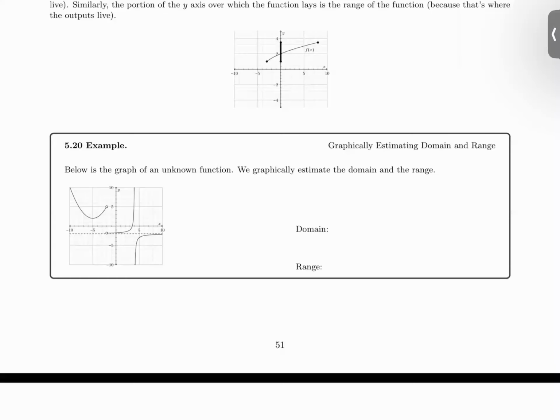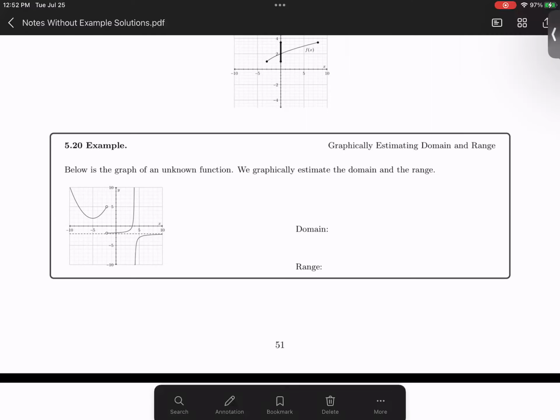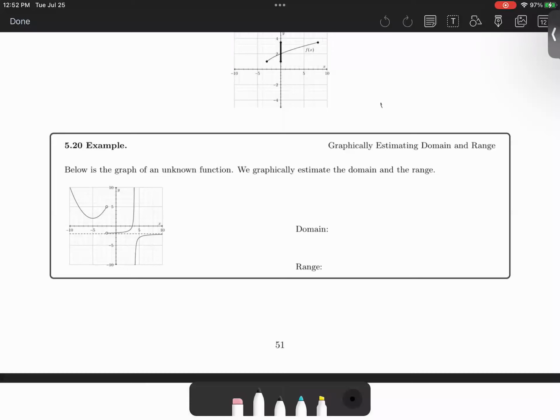Let's graphically estimate the domain of a function. So reminder, a function is a map that sends a domain to a range. Right, we've got some set D for domain, and we're going to send elements inside the domain to the range. So maybe these are X values, so they get mapped to Y values underneath some function F. So when I think about the domain of a function, I think what kind of X values, so what kind of horizontal values get mapped up or mapped down to a Y value.